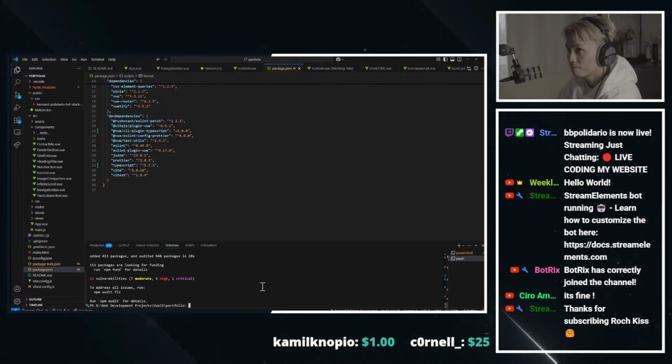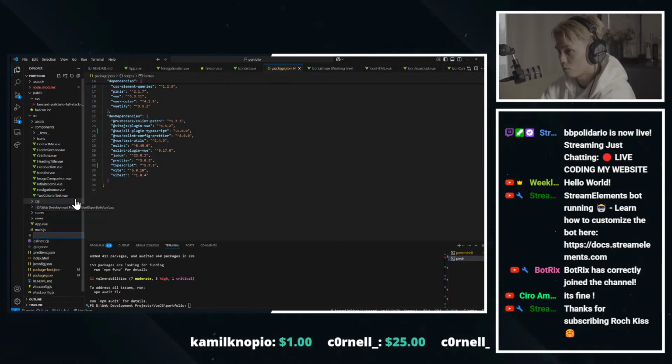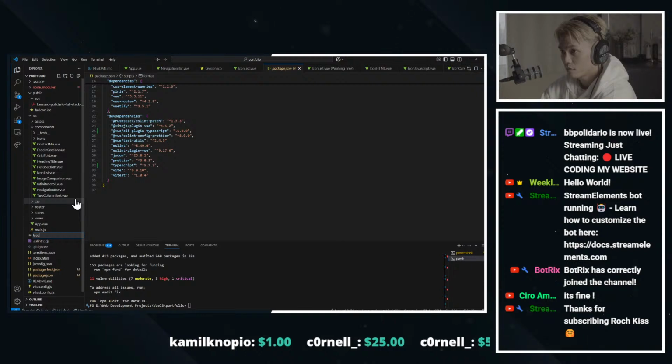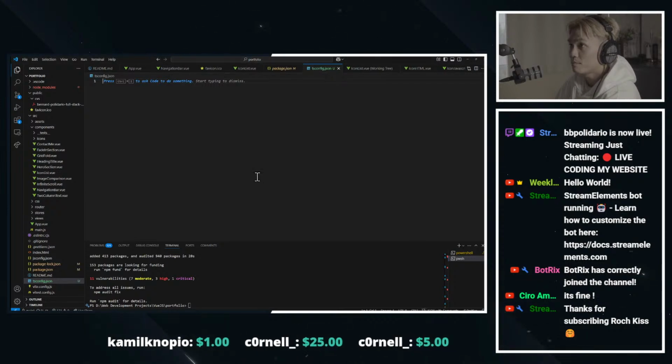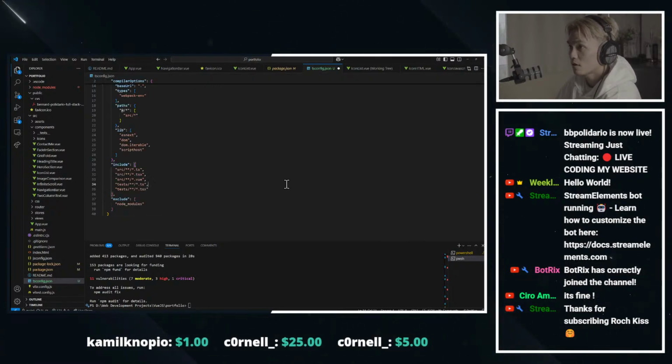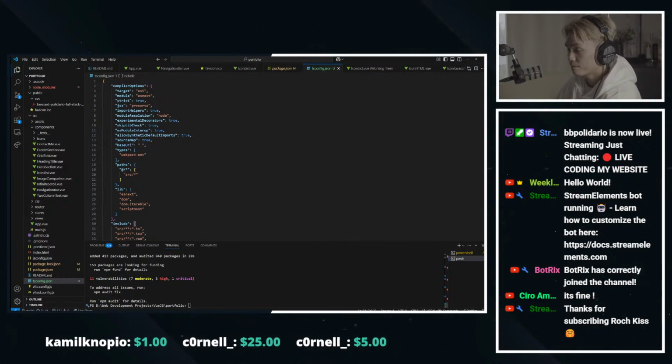Okay. And now I need to create a new file, which is called tsconfig.json, just the one we did earlier. And according to ChatGPT, I need to paste this. So there you have it.